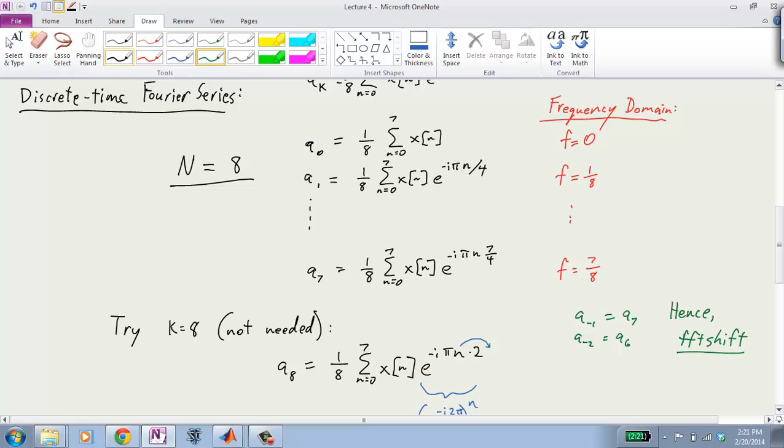All right, the last thing is about this picture here. It may seem strange that I'm telling you that for discrete time signals, you only get interesting frequency domain from frequencies -0.5 to 0.5. Everything beyond that repeats.